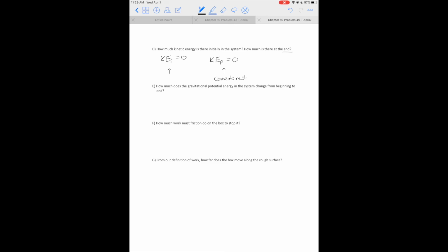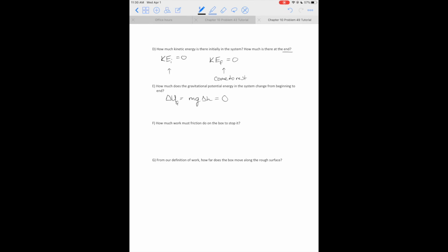My height, my altitude never changes. And so if I think about mgh, the delta of that, let's say mg delta h, would be 0. This is our delta Ug. I'm at the same gravitational potential energy the entire time. So I don't know how much that is. We always make it relative to something.